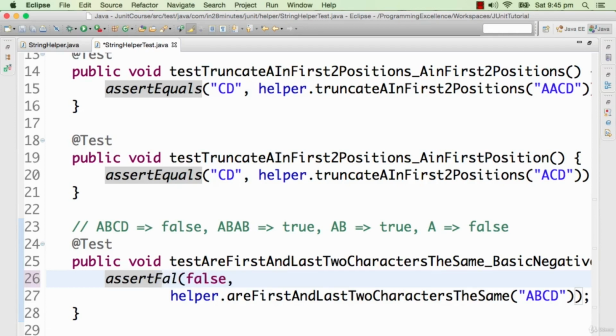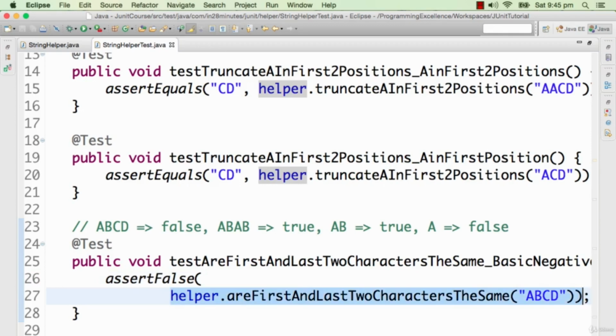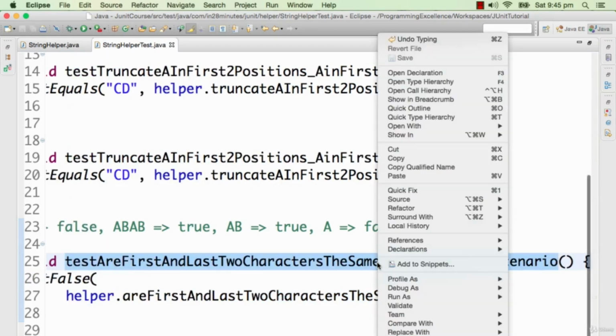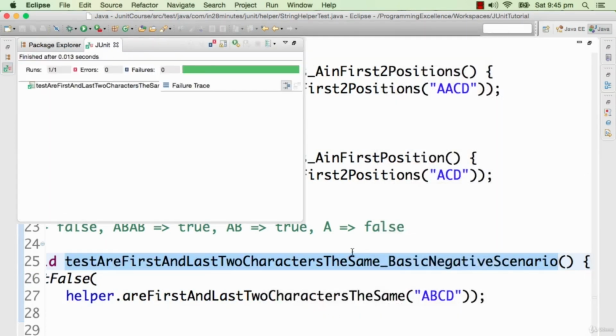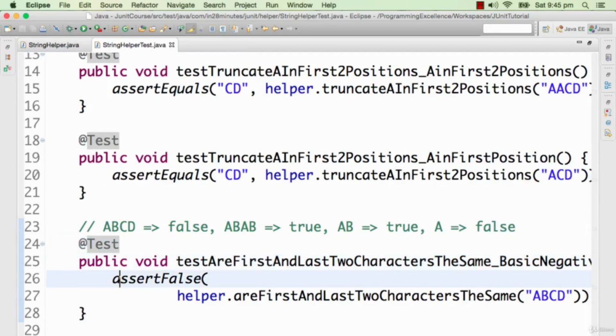They came up with an enhancement. They created a method called assertFalse. What does assertFalse do? It checks if the value which is the output of this is false. Aha, that's great, isn't it? Let's right click, run as JUnit test. Okay, let's quickly look at a couple of things.